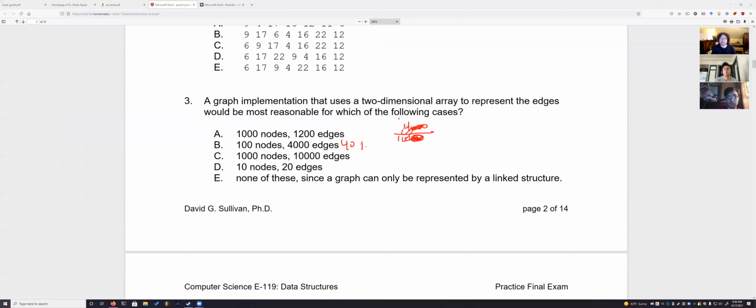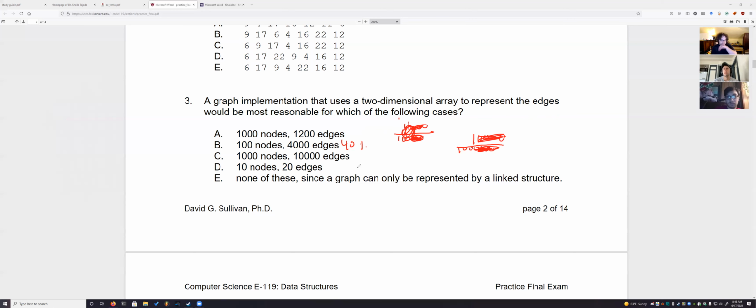So if there's somebody with more, that would be more reasonable. 1,000 nodes, which we already calculated, that means there's 1,000,000 possible edges. And then we've got 10,000 edges. So scratch this at 4 zeros. That means 1% of all possible edges are filled.